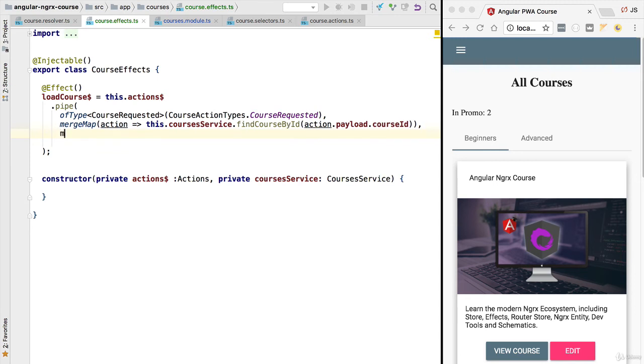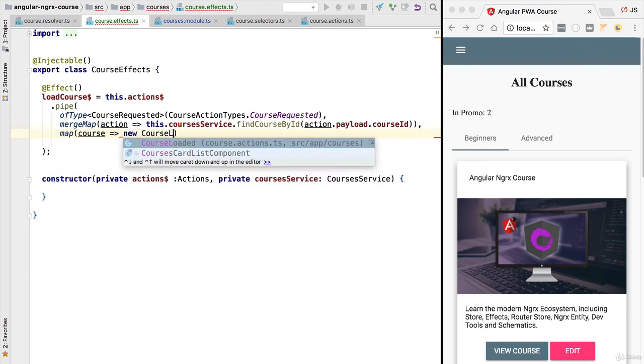So what should we do with that course object? Well, we're going to transform it into an action, because let's remember that's what we should be emitting here with this observable is new actions. So we are going to take here the course and we're going to map it into a new course loaded action.